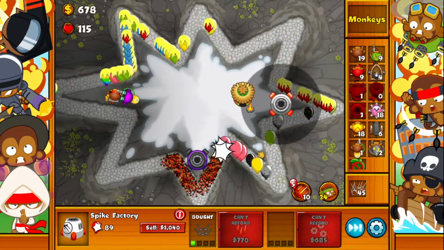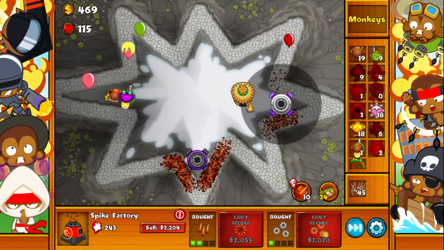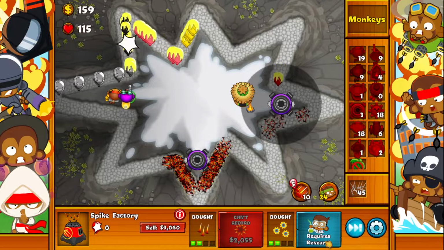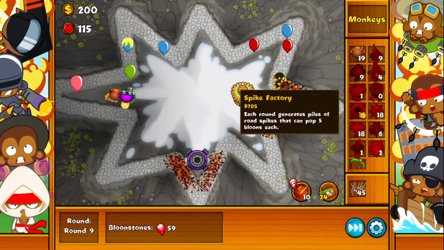Bigger stacks. Spike, the spikes that melt the metal now. And now we upgrade production speed. Again. And now spike balls. There we go. So now we do that again. We get another spike factory going.